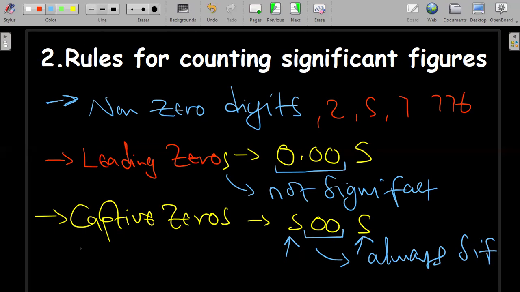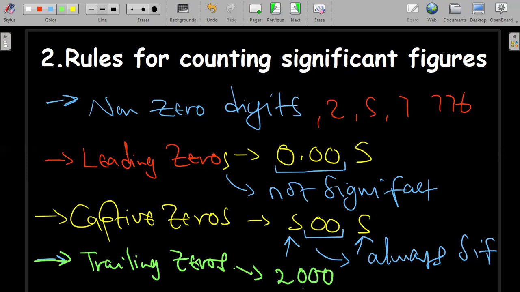All right, and then the third one, let me use another color, is what we call the trailing zeros. By the word trailing, it means they come after the non-zero digit. For example, if I write 2000, these zeros here are coming after this 2, which is a non-zero digit. So we are going to call these three zeros here trailing zeros. Or it can be like this, 2 and then 000 like that. These zeros are coming after a non-zero digit, so we are going to call them what?